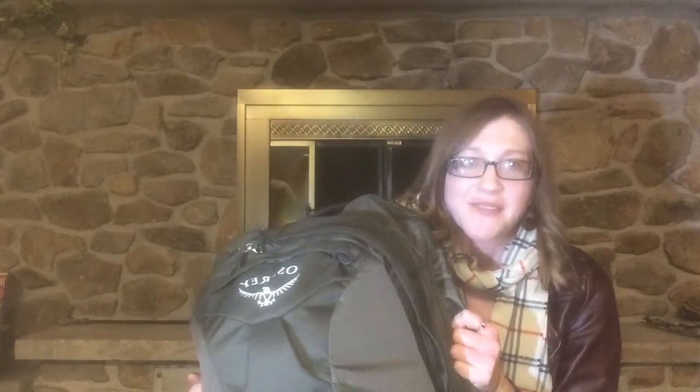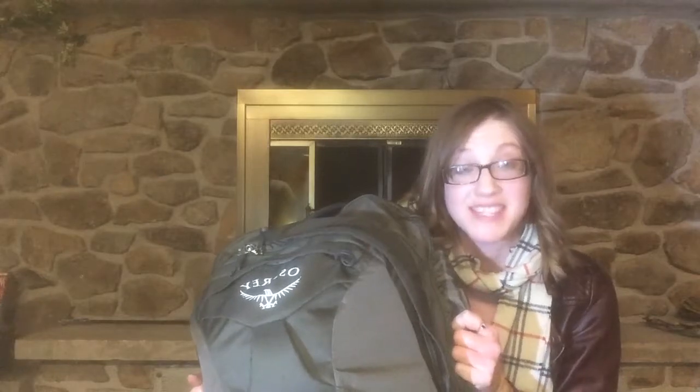So in this Osprey Fairview backpack, I have everything I need for the next 3 months. All the outfits that I need, it's all right here. And I'll show you how I did that in a really stress-free way. First of all, in the first compartment, I have all my toiletries in one of these Eagle Creek packet bags.